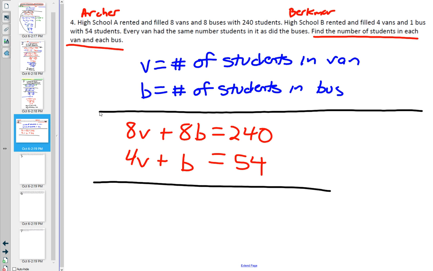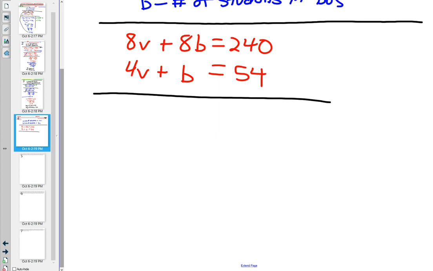All right, what would be the best method, you think? Elimination. Okay, I like elimination. Substitution wouldn't be bad, but you'd have to solve for one of the variables. Which variable did you choose to eliminate, Elsie? B. I probably would have done the B here, because you have to multiply by bigger numbers. So if I want to get rid of the B's, I would multiply by -2. Because then I have to multiply by -8, and the numbers get big. And lines get lost when numbers get big. Mr. Emmer, what you got against B's?